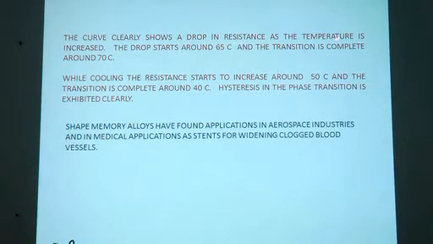The curve clearly shows a drop in resistance as the temperature is increased. The drop starts around 65, and the transition is complete around 70. While cooling, resistance increases around 50, and the transition is complete around 40. Hysteresis is exhibited clearly. Shape memory alloys have found many applications in aerospace industries and in medical applications as stents for widening clogged blood vessels.